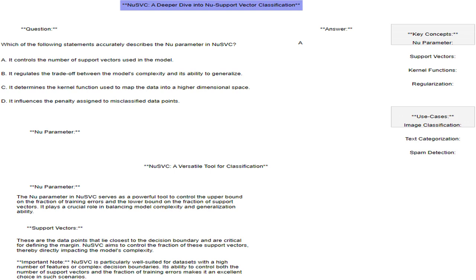In image analysis, kernel functions can be used to extract nonlinear features from images, making it easier to classify objects and scenes. For example, an RBF kernel can be used to identify textures and patterns that are not easily captured by linear methods. For text classification, kernel functions can capture semantic relationships between words and phrases, improving the ability of SVMs to handle complex language structures. For instance, a polynomial kernel can be used to model relationships between words that occur together frequently.